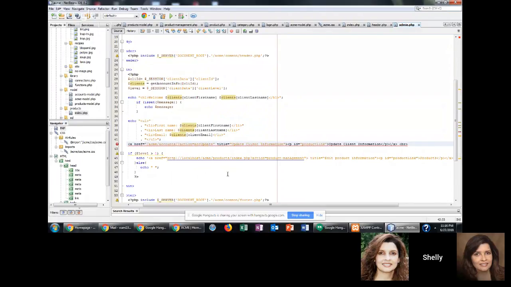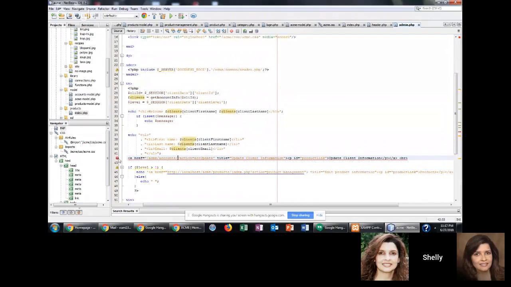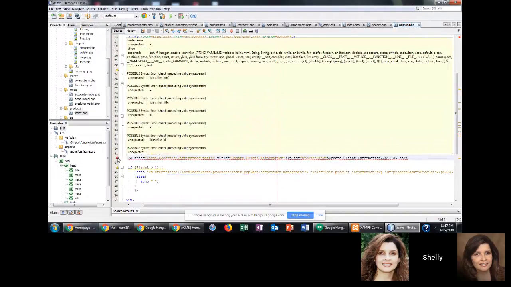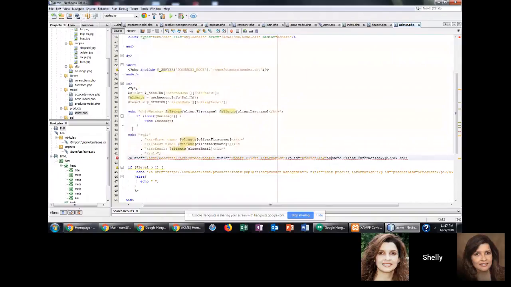If you click on that red exclamation mark, what's it tell you? Syntax error, unexpected less than sign. You also have an echo a little higher you don't need. Yeah. In front of the UL.